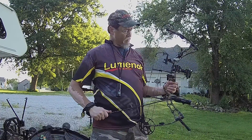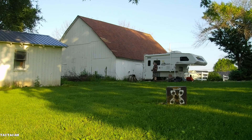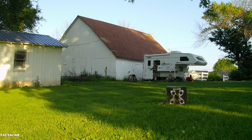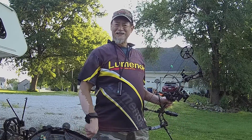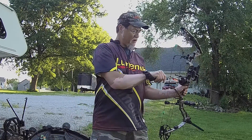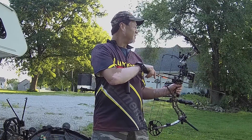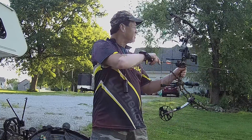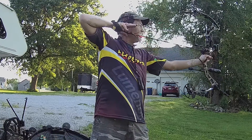I've got my Tacticam stabilizer mount — I've got a 4.0 and you're looking at me on the fisheye. I've got another fisheye down there and a wide angle pointing back at me, so my little remote is running and everything should be recording. We're shooting the moon here. Light them up with Luminok!